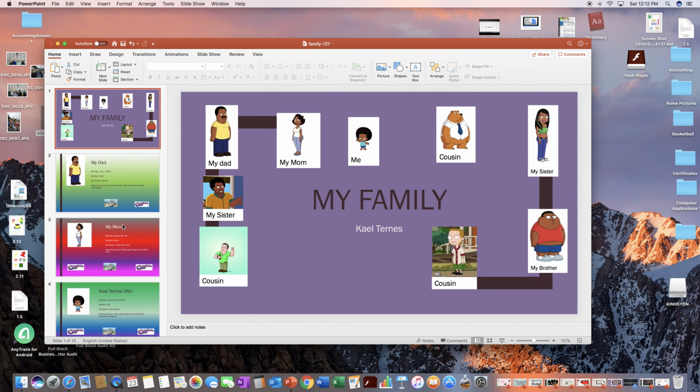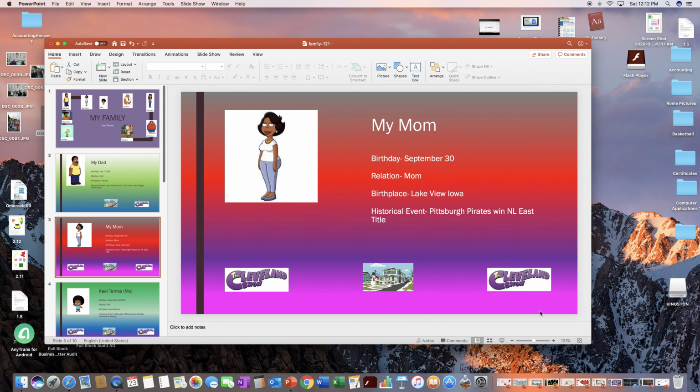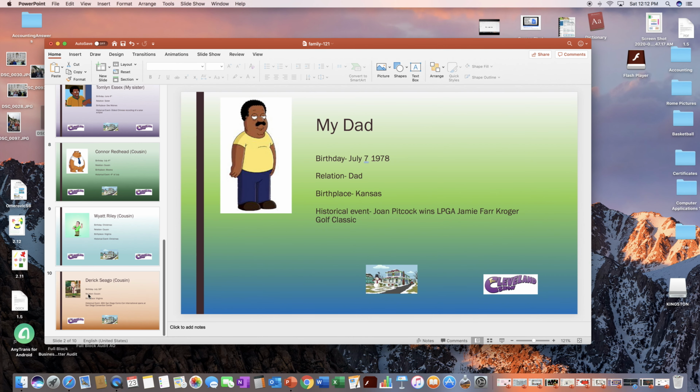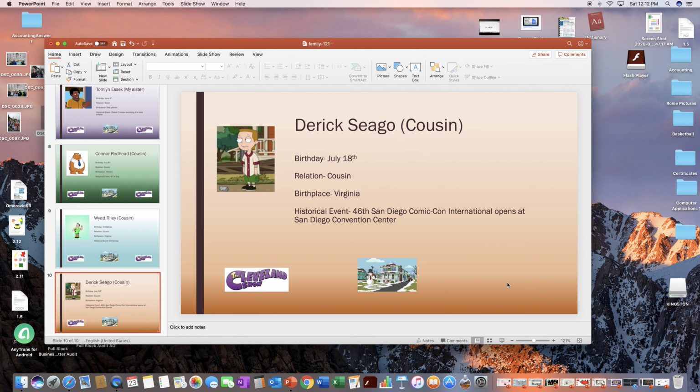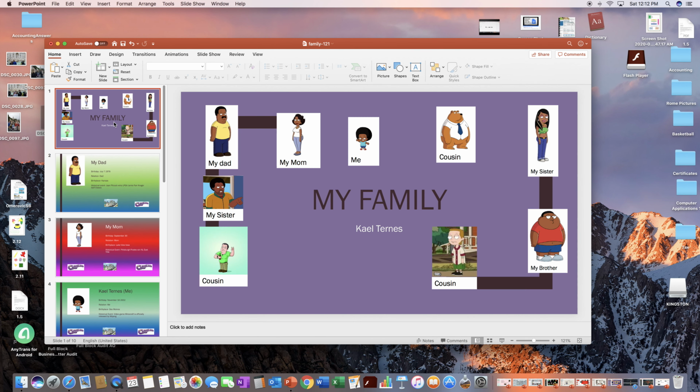And again, we showed you some examples. You have the 9 people. It could be you and 8 others for a total of 10 slides. Each one needs to have a home slide, next slide, previous slide. If you want to forget the second one, to have the previous, because you have a home. The last one doesn't have a next. But birthplace, relationship, just talk to your parents, talk to your relatives, text, call them, email them, whatever. You can guess if you have to. It's okay. It's just kind of fun to know and have some fun with.